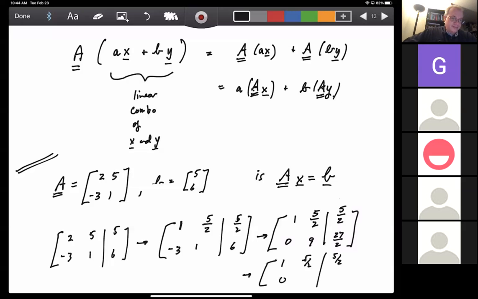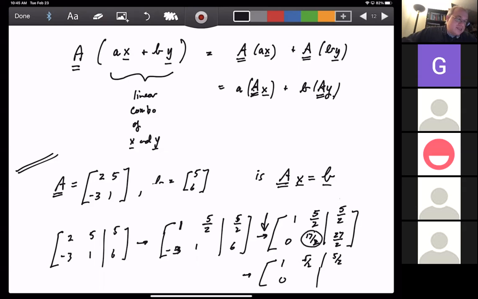Can you repeat again how you got from the second step to the third step? Over here? Yeah. So I know I want to make a 0 where I see a -3. So what I do is I take 3 times my first equation and add it to the second equation. So 3 times 1 is 3, add it to -3, I get 0. 3 times 5 halves, that's 15 halves. I add it to 1, oh, did I make a mistake there? Shoot. So 15 halves plus 2 halves would be 17 halves. So I made an arithmetic mistake there. And 3 times 5 halves is 15 halves plus 6, that's 12 halves.